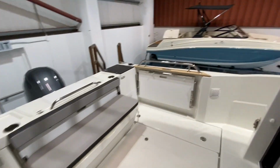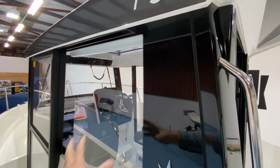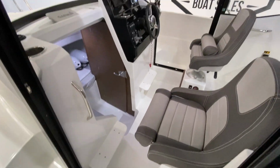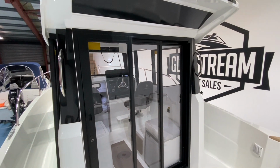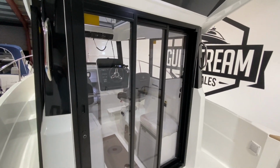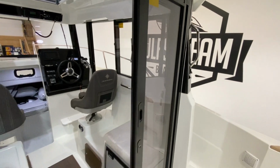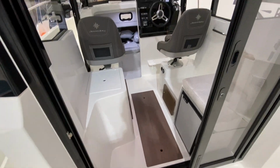And then up the port side, again, you get your handrail here. Beautiful Jeanneau badge, somber black finishes on the wheelhouse. And then this door slides open as well for another nice wide entry into the wheelhouse. Being the 3-door model, this also has another sliding glass door at the rear of the wheelhouse as well. So 3 panes of glass, beautiful anodized, I think, aluminium frame, nice black frame, and sliding nice and freely on the runners. You can then clip it open to secure it whenever you're underway, and you get a huge wide walkway into the wheelhouse.